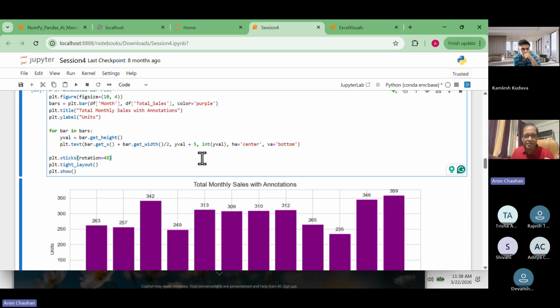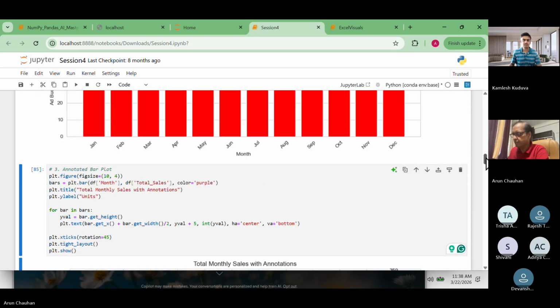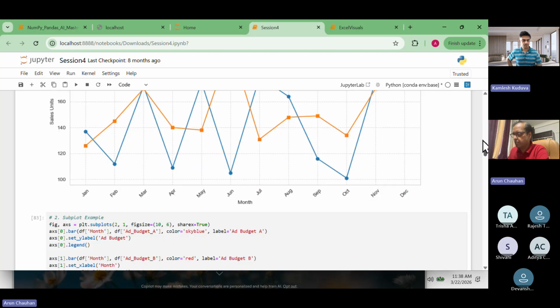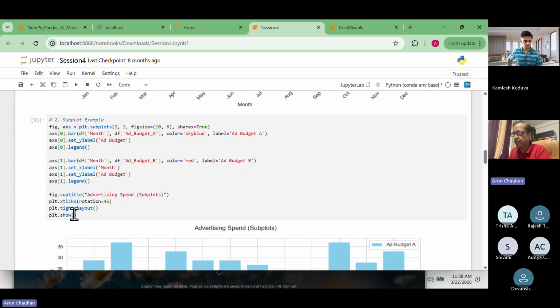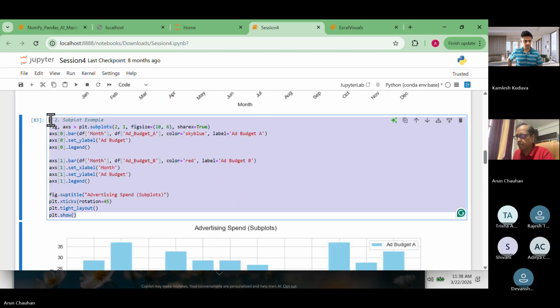Okay, so what I'm going to do is again share this piece of code, right? Let's run it on your system. So we did up till now, let's create a subplot first.